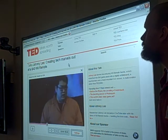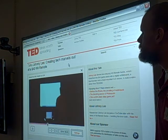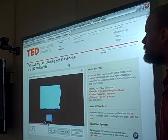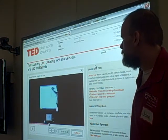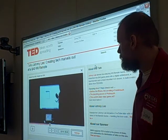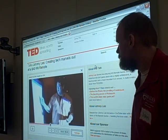Now, what this means is that if I run this piece of software, the camera sees the infrared dot, and I can register the location of the camera pixels to the projector pixels. And now this is an interactive whiteboard surface. For about $50 of hardware, you can have your own whiteboard. This is Adobe Photoshop.